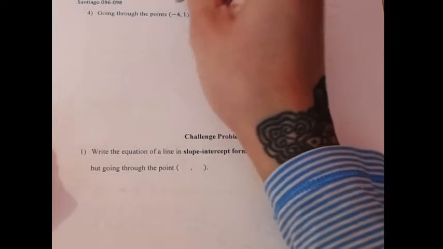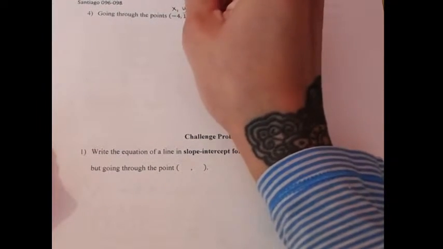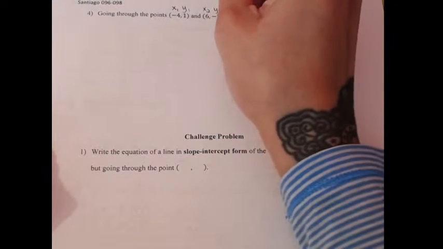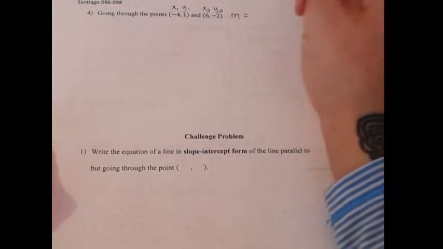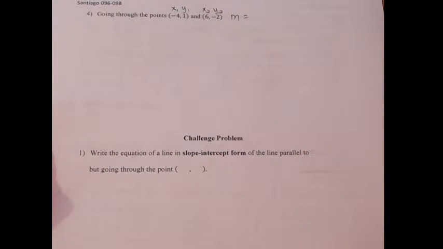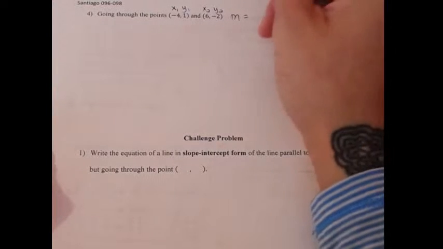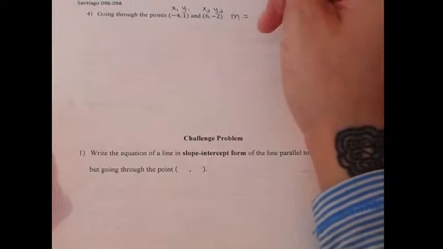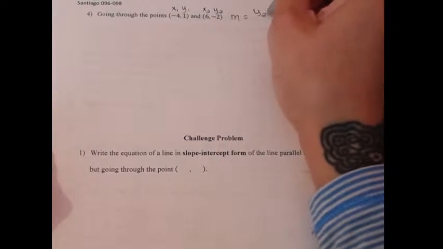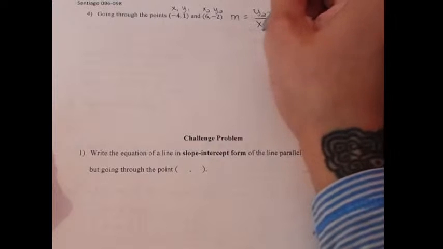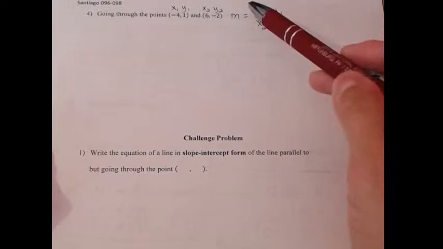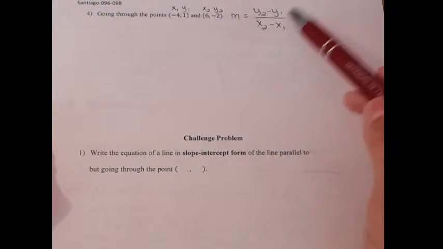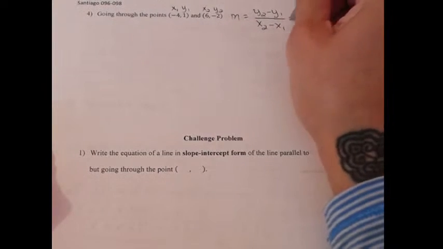What I'll do first is label my ordered pairs x1, y1, and then x2, y2. In using the slope formula, we have m is equal to, and I can write the slope formula out again, and I will just because it's good practice and because we haven't seen it since last week, right? Unless you were doing homework over the weekend, which props to you. Very nice. y2 minus y1 over x2 minus x1. Recall that the formula could be reversed. It could be y1 minus y2 over x1 minus x2. So the choice really is yours.